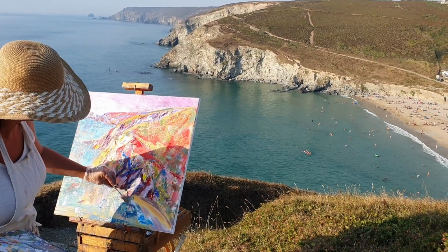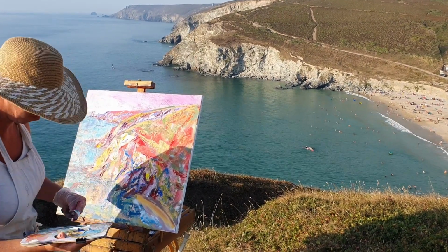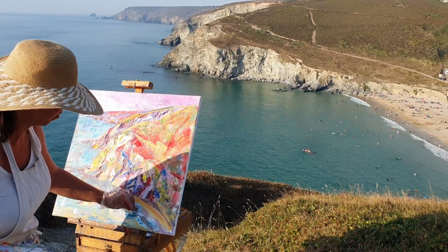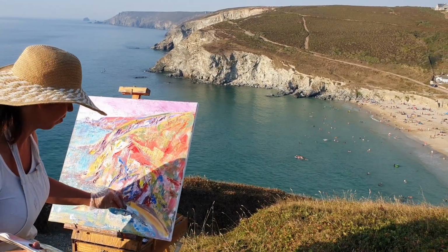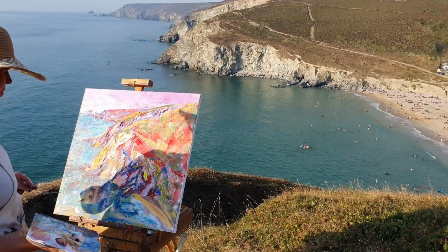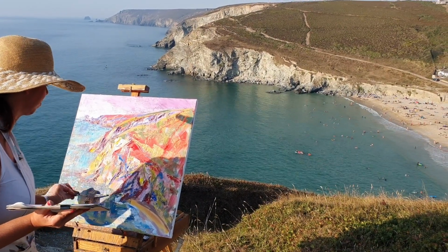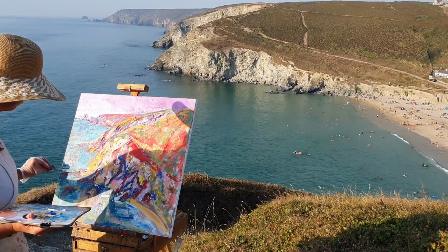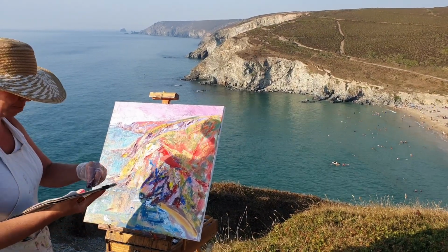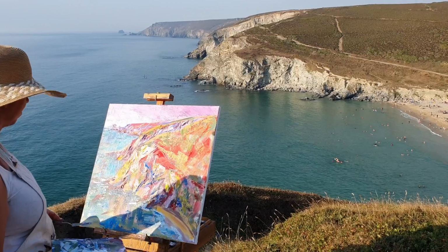I'm a bit sorry that you have to watch this from an angle when some of the sun is reflecting on the still wet paint. And you can see the colors where my shadow hits the canvas. Now that's something I can compensate for, but if you can, it's a good idea to set up the canvas at an angle where it is not entirely sunlit. Because typically in the sun you will be painting two or three shades darker. So if you bring it inside, you will notice that your artwork is a lot darker than you meant it to be. Now I know this, so I compensate for it, but you might want to set up the canvas already in a shadowy place.